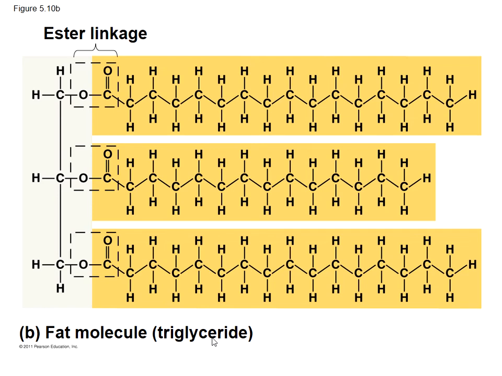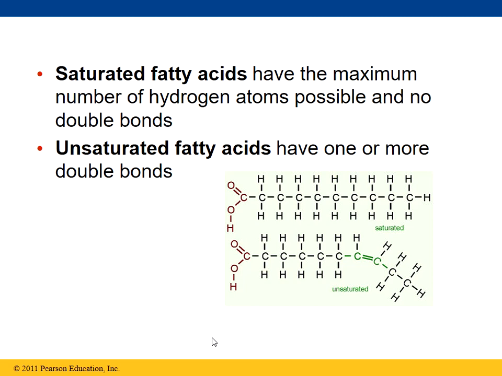If you've ever had your lipid panel checked, one of the things they're looking for are triglycerides. How much triglyceride is in your blood, because it's a sticky component. So most fats and waxes are sticky anyway. So why is that a bad thing? Because these sticky molecules can actually clog up your arteries and cause problems with blood flow.